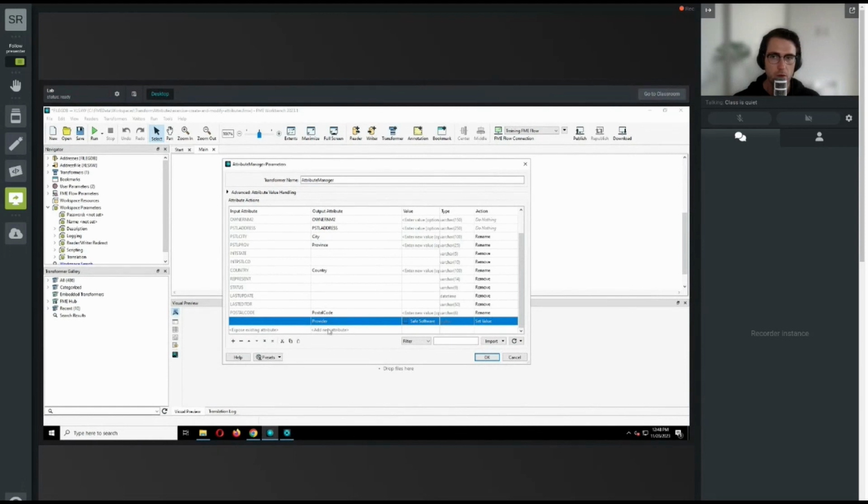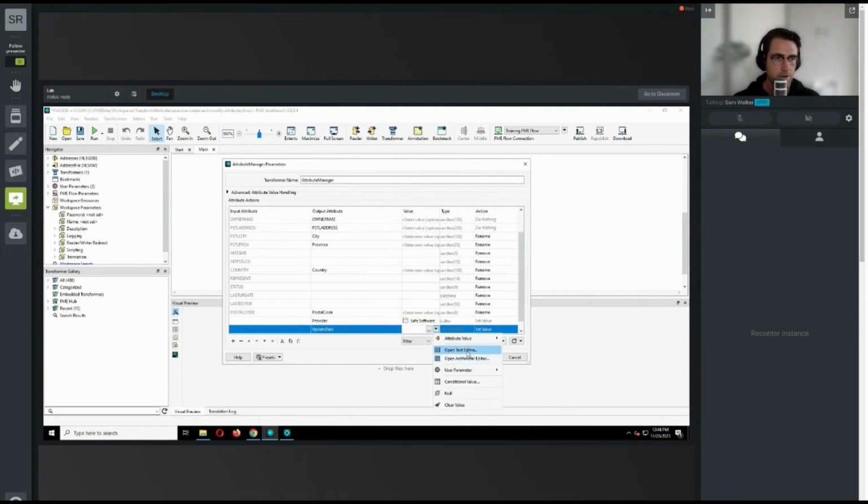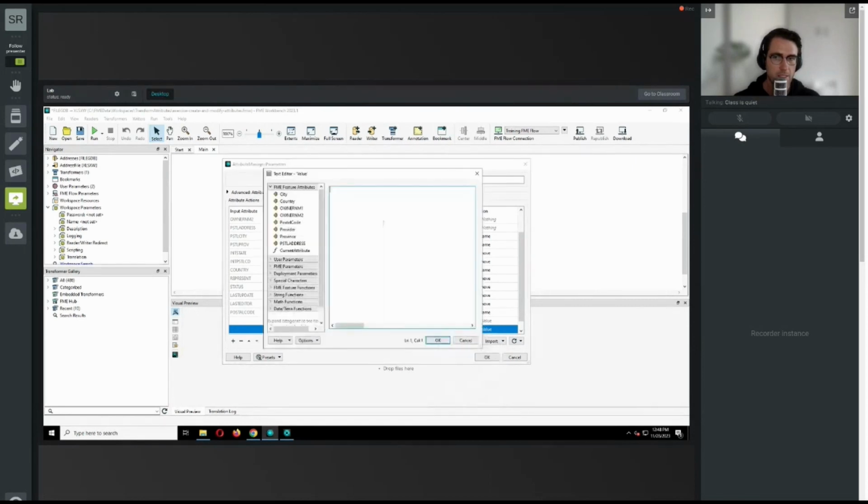Then we'll create one that uses one of the editors. So I'll click in here and put in update date, which again is appearing on the writer schema. And for this one, I will use the text editor. So I'll click the drop down to go to the text editor, and then I'll go to the date time functions, and I'll choose date time now. Double click that to insert it. That will insert an FME formatted date time string for the time when the workspace runs. And click OK.